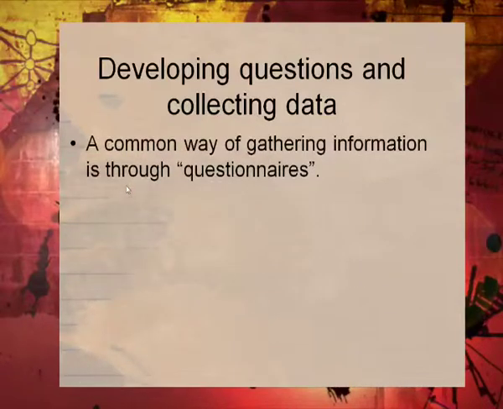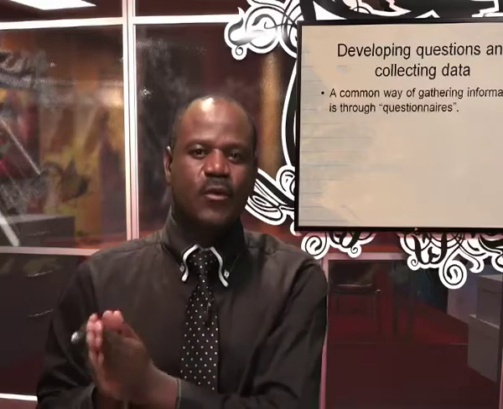The first point under this is a common way of gathering information is through questioning. Guys, when you collect data, you must know what you're dealing with. What do you want from people? What type of questions you need to ask people so that they can provide information. Then those questions you put in the form of questioning are either cross, tick, yes, no answers. Then from there, you'll analyze your data after you collected it. Then we say the most common thing to collect data is through questioning.